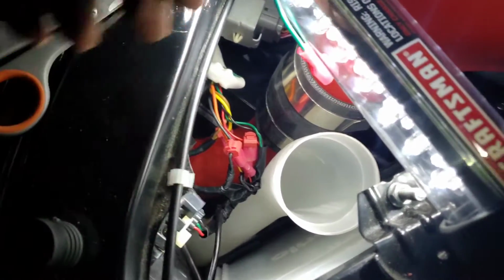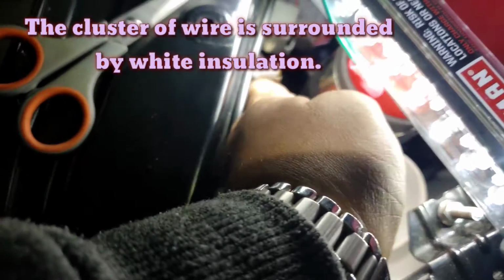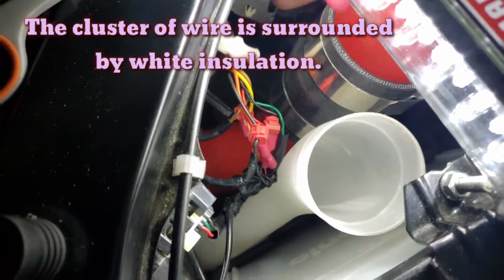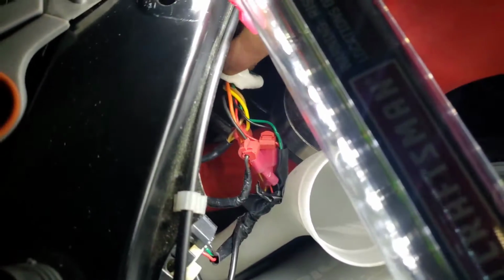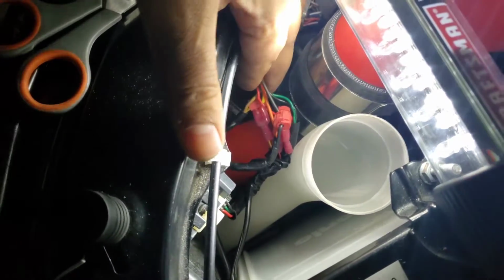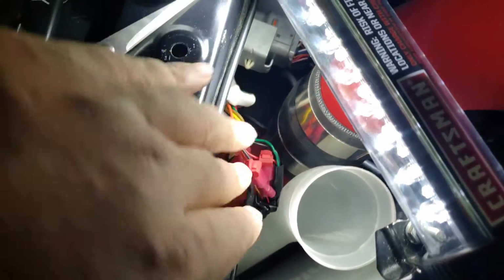If you look right here, there's a cluster of wire, and it has this white sleeve right here. It was covering this entire set of wire. I cut it off just to show you. I already tapped into it as well.